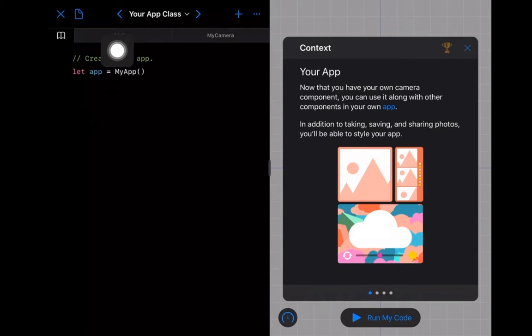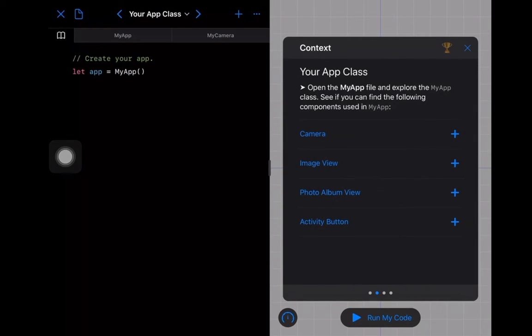So we can now keep all of our code in the MyApp file, and that'll stay the same across all of our playground pages. So that headache that we had, where we always had to resize our MyCamera class instance when we added it to the space, that's not an issue anymore, because we can now determine the size inside the MyApp. And all we have to do is say, hey, let app equal MyApp.